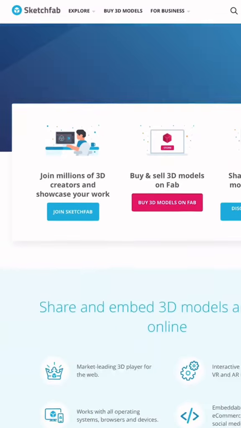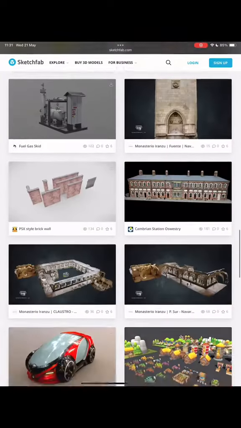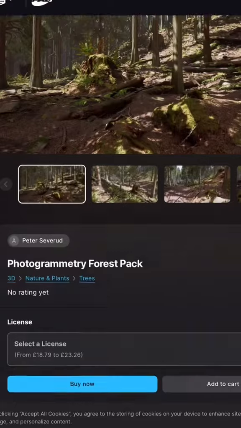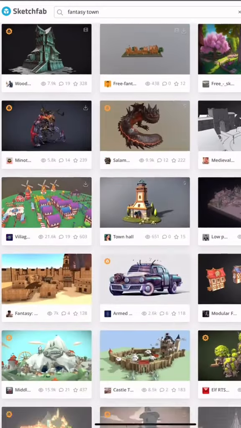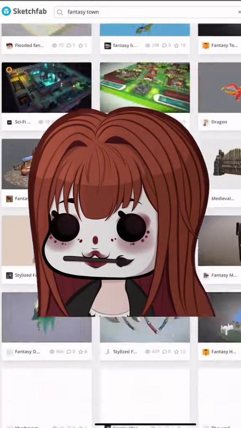Another website is Sketchfab. This is a site where 3D modelers upload all kinds of different assets. Some are free to download, some are just to look at, and some are behind a paywall. But if nothing else, I find that they can be a great reference. Just make sure that the users actually permitted you to use them as such.